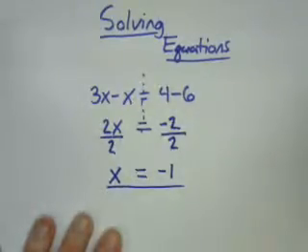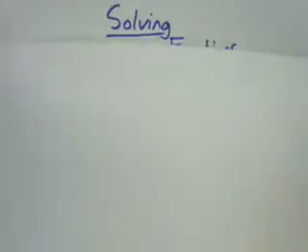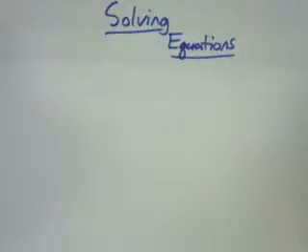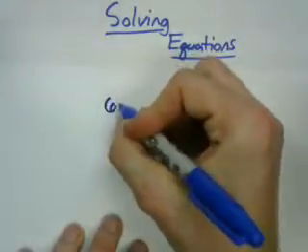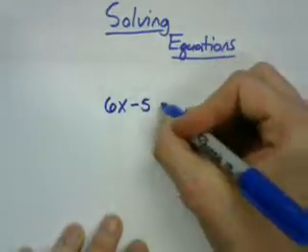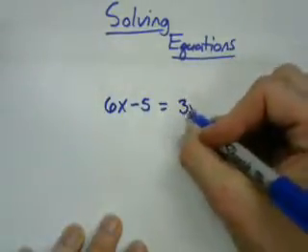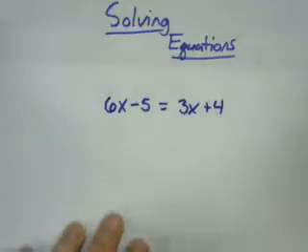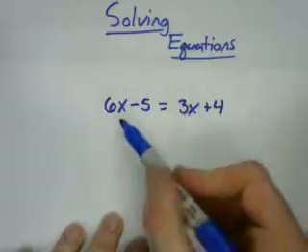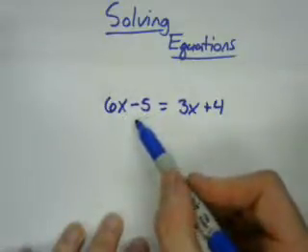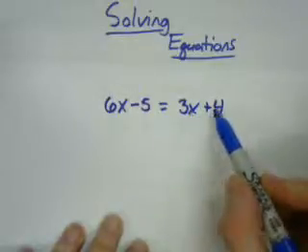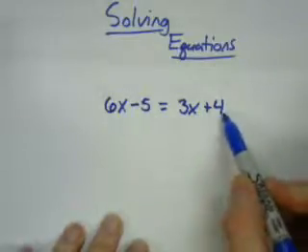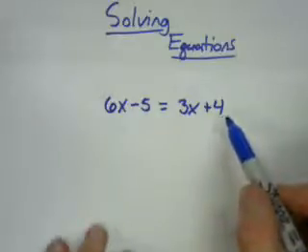Now here, if we start going a little bit further than that, let's grab another sheet and do another problem. So here, we have 6x minus 5 equals 3x plus 4. We don't have like terms on the same side. So if I look at the left side, I have an x and I have a constant. Those are not alike. I cannot put them together. And the same thing on the right side of the equation. 3x and a 4, it's a variable, that's a constant. We can't put those together.